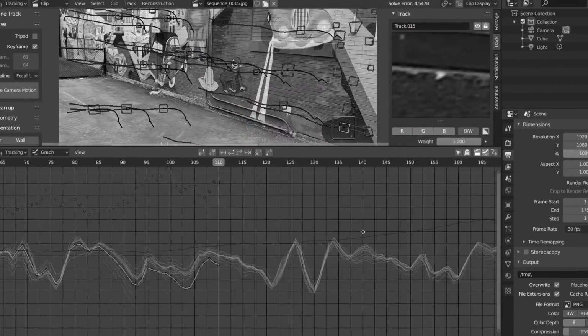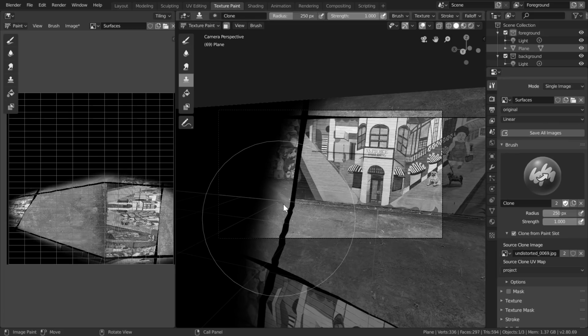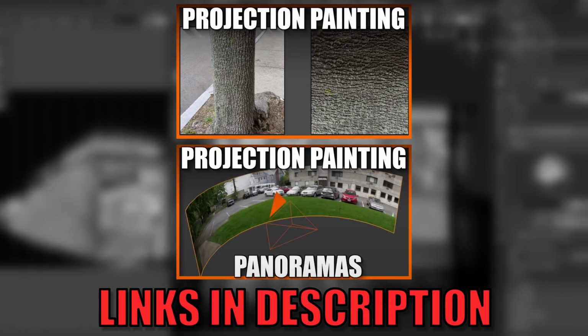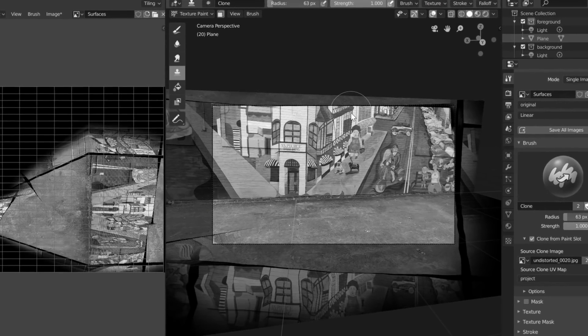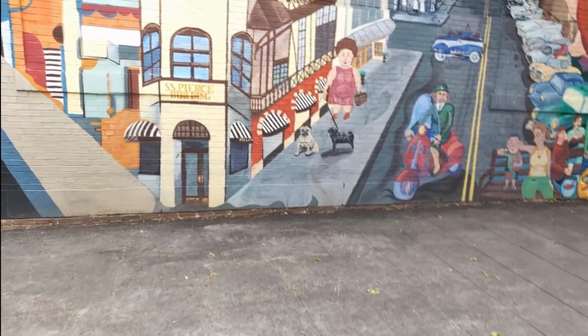So make sure you're confident with that, and also you need to know about projection painting. And of course, I also have some tutorials that cover projection painting. So from this point on, I'm going to assume you know about all these things and you're ready to learn how to make this. So the overall workflow for making this effect is only 5 steps.